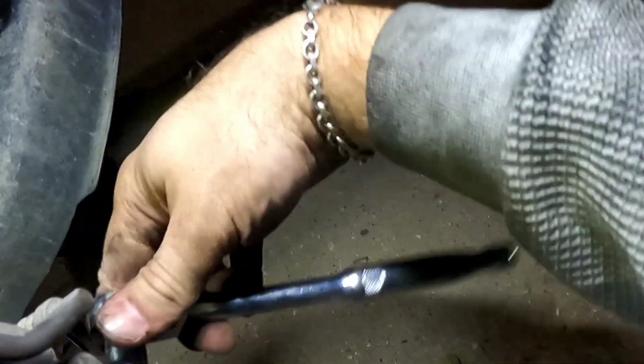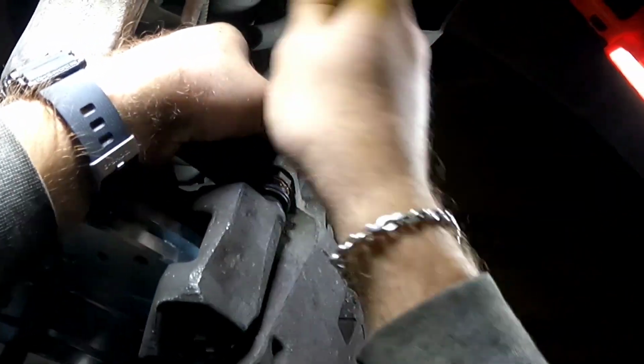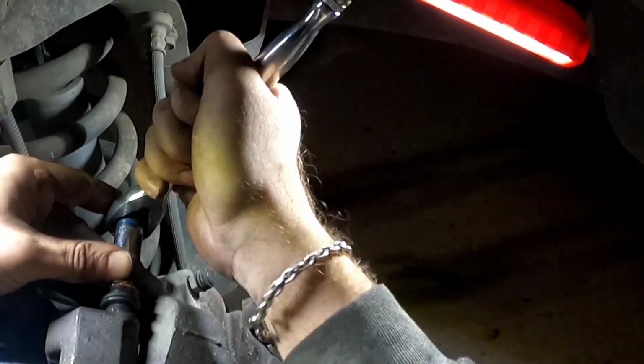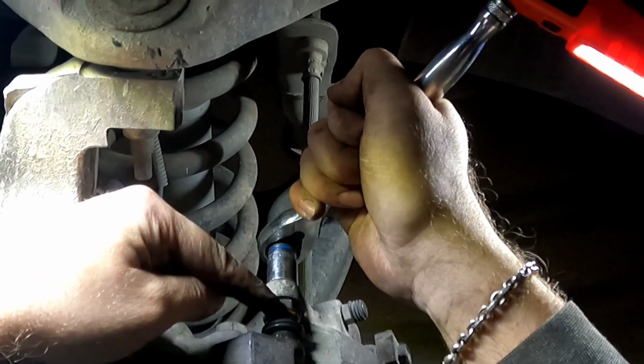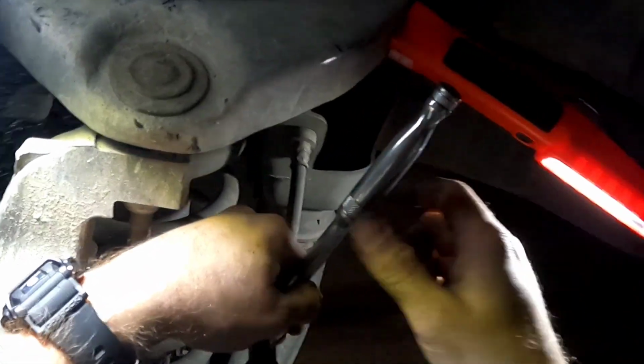I probably wouldn't use thread lock on these. I've never used thread lock on them. I've never had a problem. I'm just saying. And then just tighten it up. Now these have a tendency of spinning. They can. So you can put a socket, not socket, a wrench right here. And I bump them on with a little bit of persuasion.